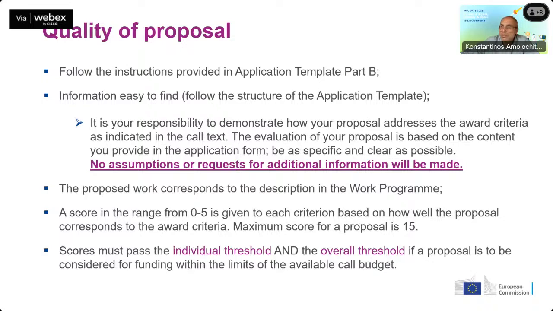Of course, in addition to that, you always need to consider that we have a dedicated budget for each topic. So even if your proposal is above threshold, if it is not scored high enough to be considered within the available budget, at the end of the day, even though above threshold, it will not get funded. But of course, it could be in the reserve list. So it's all important to consider all of this.